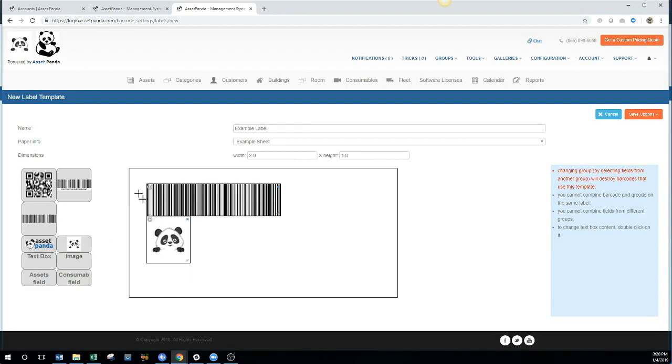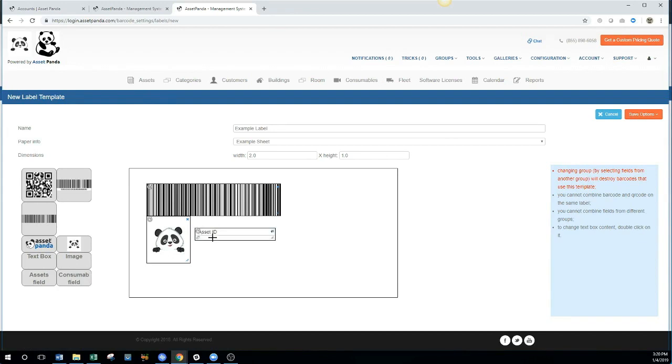Now, that might be your corporate logo that lives up here, or something attached to the asset itself, maybe the picture of the asset. Maybe you just like text. It's very common to have text on a barcode instead of photos. That might be something rather generic, like a text box. This is valuable for things like "do not remove" or "property of," or maybe you want to pull information from the group itself. So remember, we were in our assets and we said our serial number or asset ID is what we want to use.